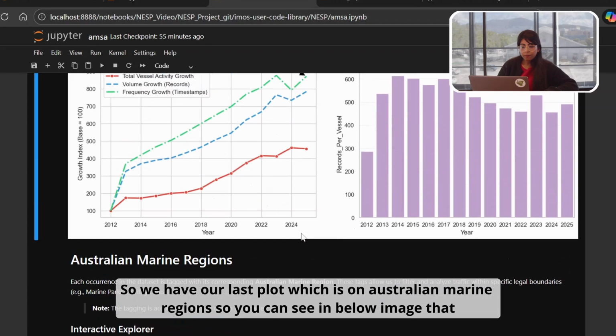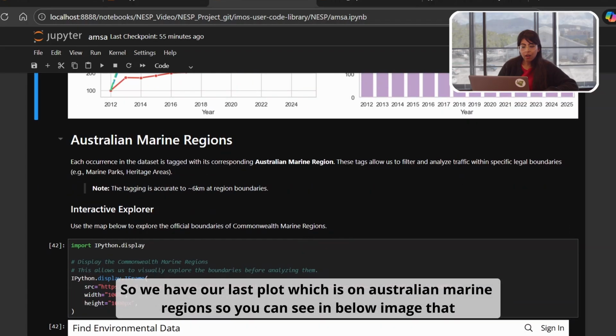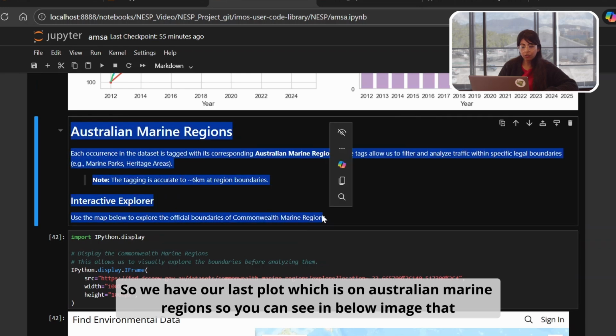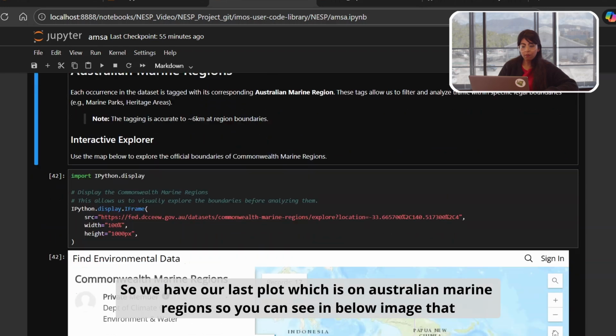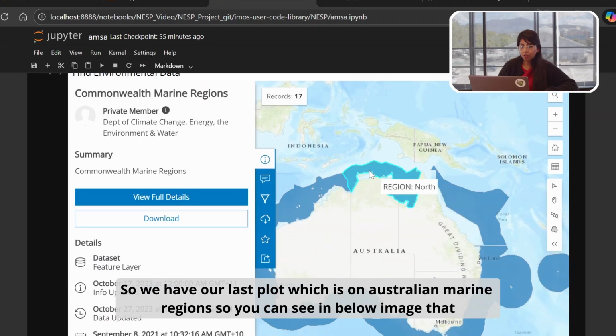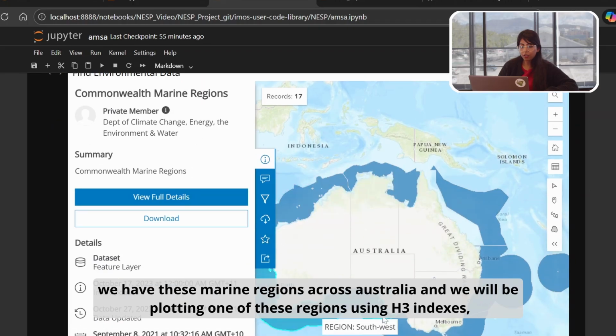So we have our last plot, which is on Australian marine regions. You can see in the image below that we have these marine regions across Australia, and we will be plotting one of these regions using S-ray indexes.